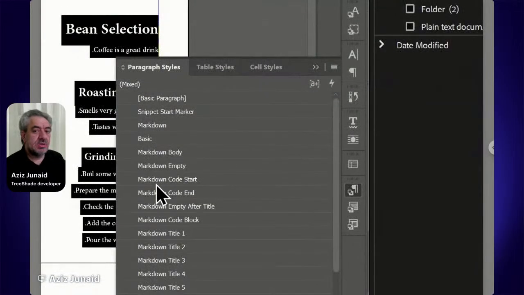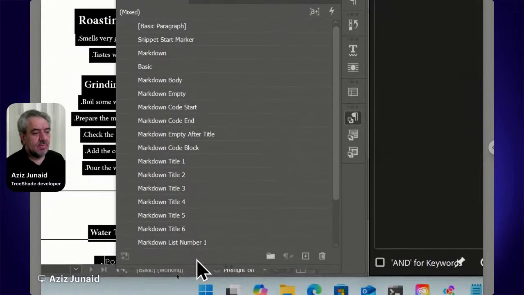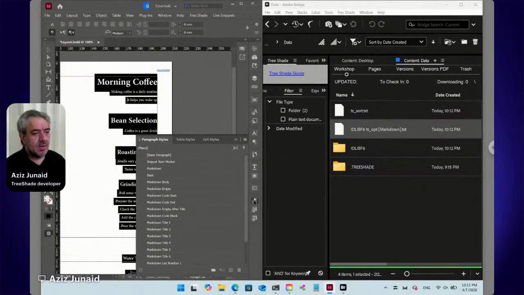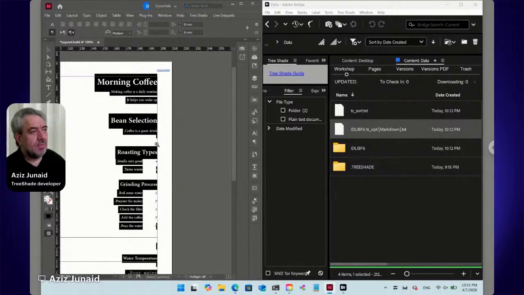If you change the file name, the name here will be changed. You have body, paragraph style, empty for empty lines, code start, code end, and titles, list number 1, depending on the current example.